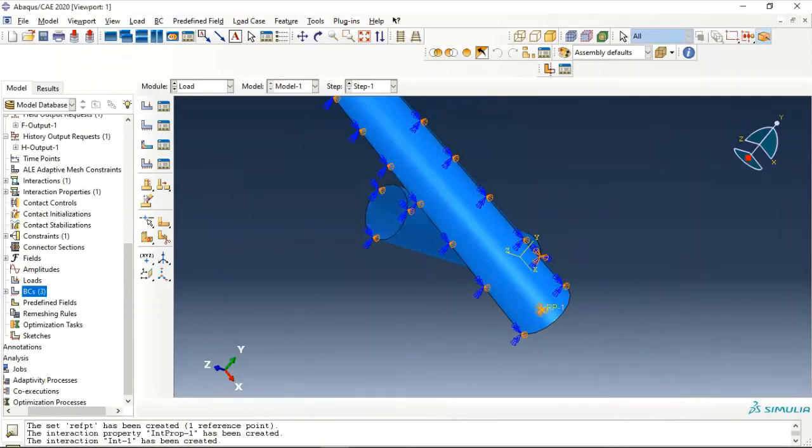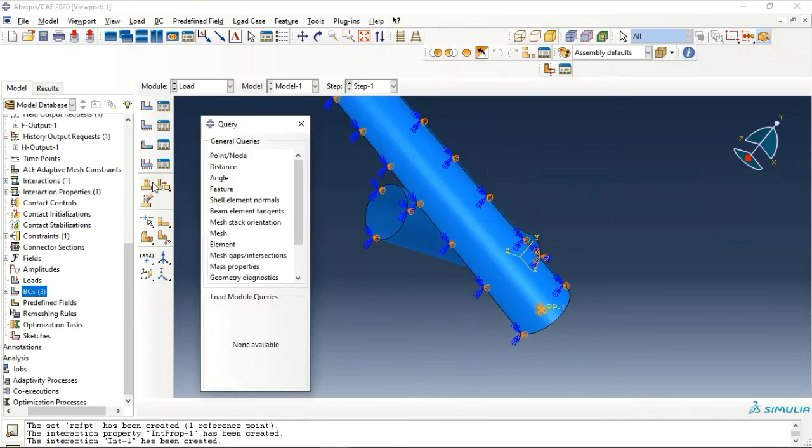Now the boundary conditions have been created, and what we want to do is put the initial conditions, and basically the impacting pipe is given an initial angular velocity. To do that, firstly let's go to the query information, and the point node option over here, because we want to determine the coordinates of two endpoints.